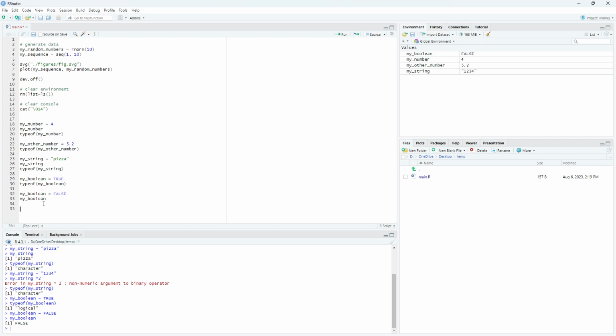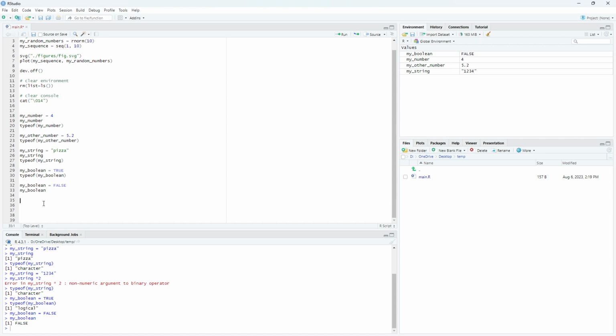But these are only carrying or containing one value. You can also have vector variables, which means that you have either a row of different values or a column of different values.